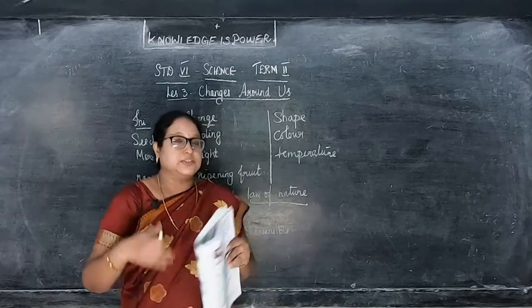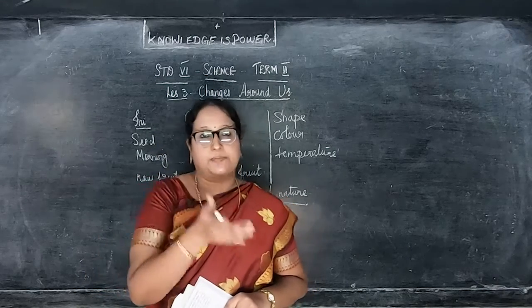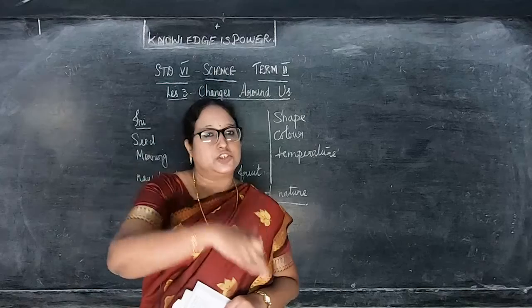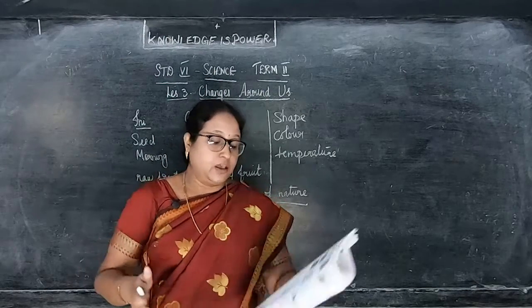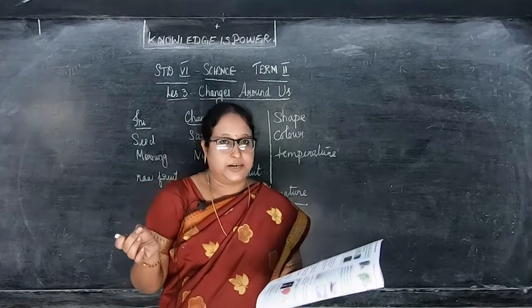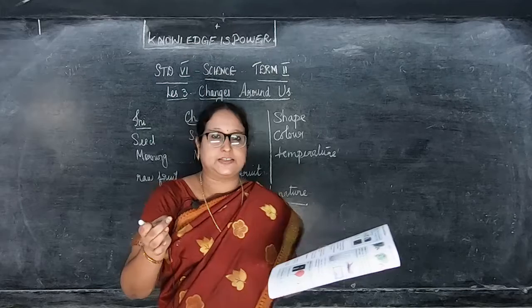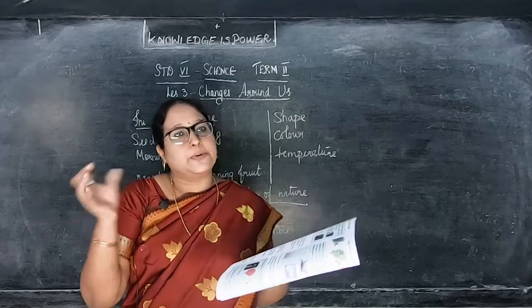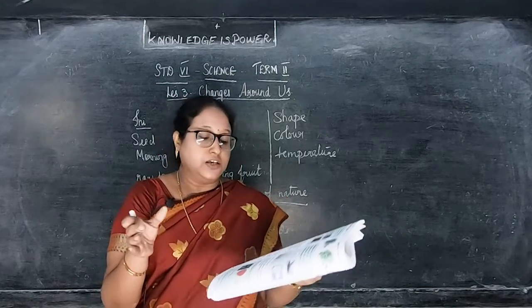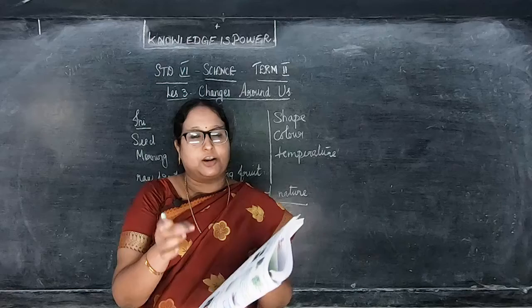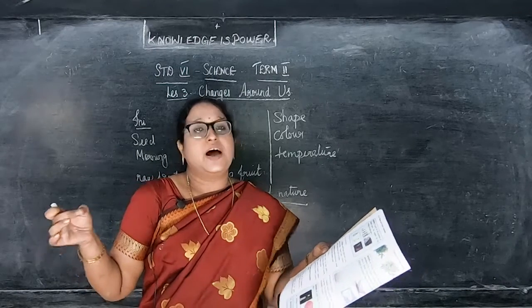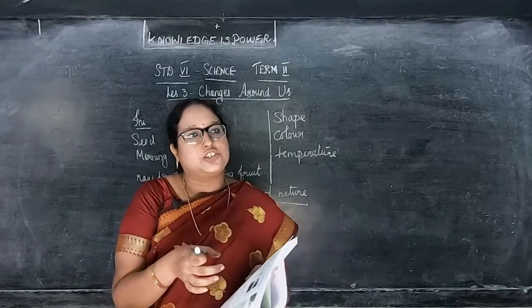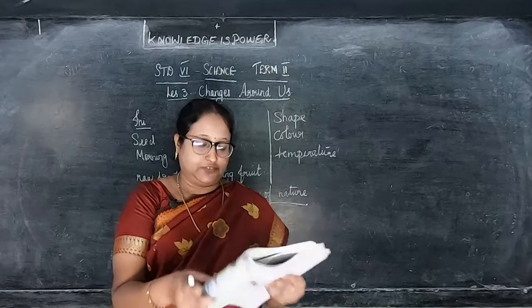That is, reversible means it gets back to the original state. First, however we start, bringing it back to the same original state is a reversible change. For example, the touch-me-not plant: when we touch it, it shrinks, and then again it comes back to the original state. So, the stretching of a rubber band: now you have a rubber band in your hand and you are stretching it, and again what happens, it comes back to its original position. So these are the reversible changes we can say.